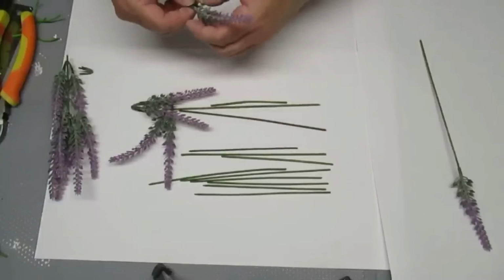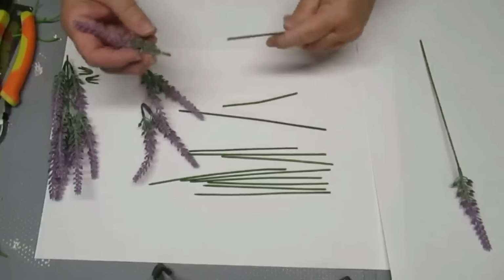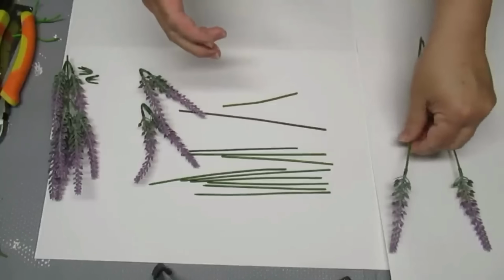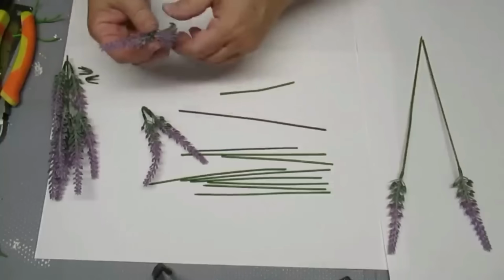Next, I'm going to be taking some of these lavender stems, and I'm going to be pulling them off their original little stem parts and making long pieces like you see here on the right.